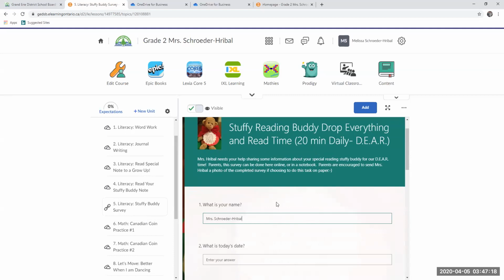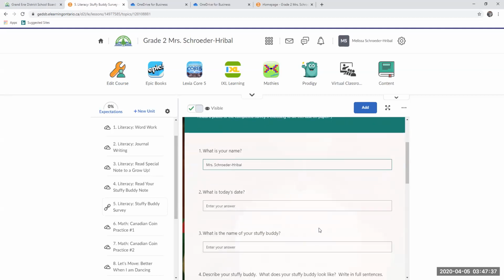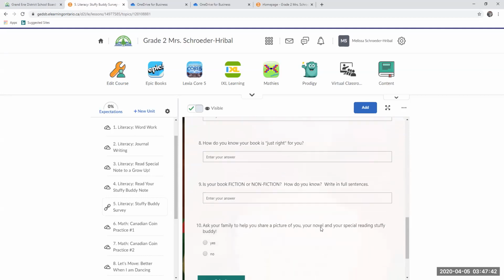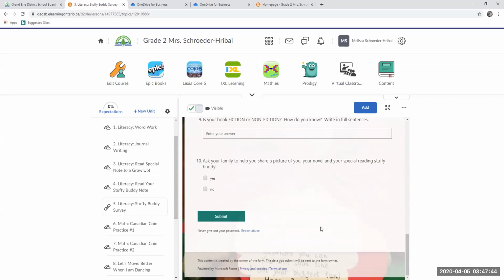And if students are not working directly online, they can write these answers in a notebook or on a lined piece of paper. We will likely have some kind of a survey or a form, is what we call it. It's a Microsoft form, part of our learning several times a week. This is a great way for me to get some student answers back directly, and then I can provide them feedback. So when you're finished your questions, make sure you hit that submit button.